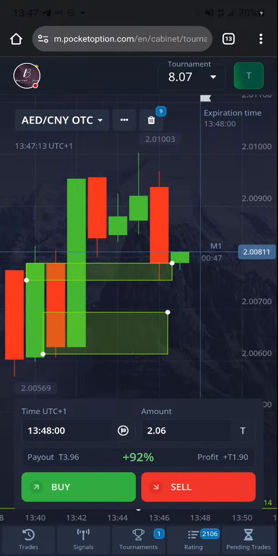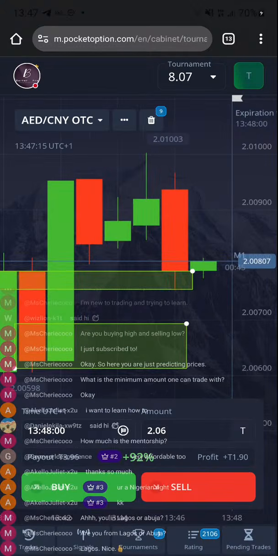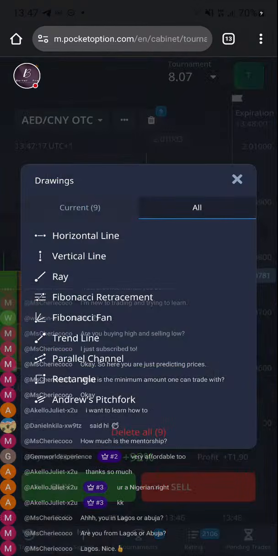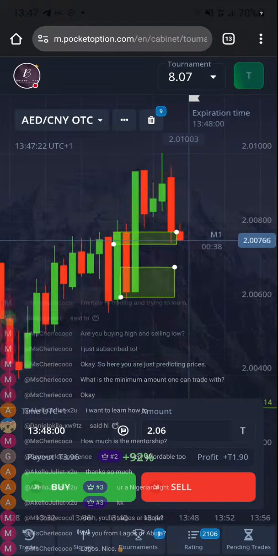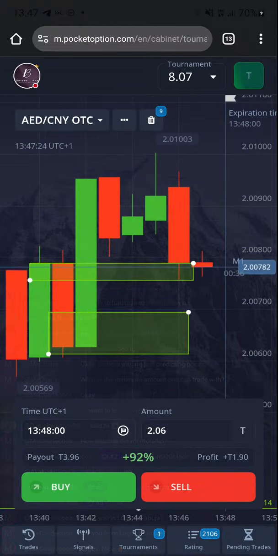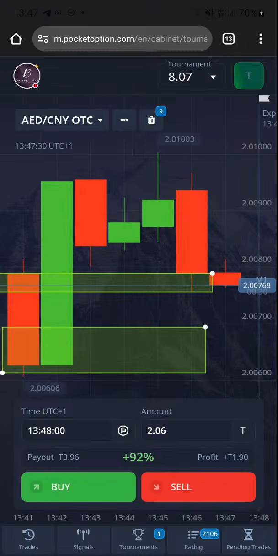Okay, let me explain this trade I just took. You understand? Yes, nice. So now you see, I was telling you that I was not going to go with the buyers here because of this gap down. I went with the sellers. Now, when you talk about gaps, there are two things I wanted to register quickly. Anytime you have a gap down, it is in favor of the buyers. Anytime you have a gap up, it is in favor of the sellers. It's as simple as that.